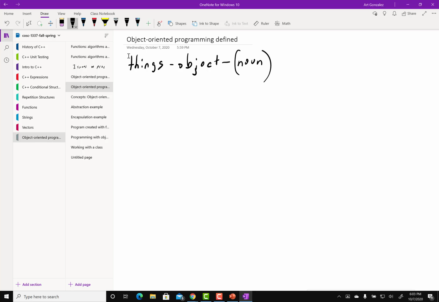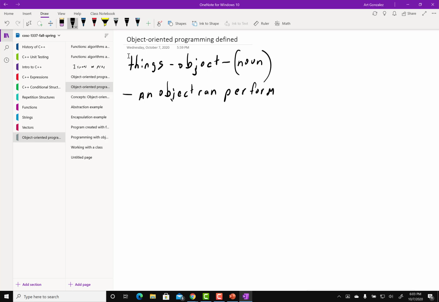So we have an object that can perform an action. The verbs are not eliminated, okay? But now we take a different approach. We're like, well, let's describe an object or a thing, and then let's see what actions that object performs, right?